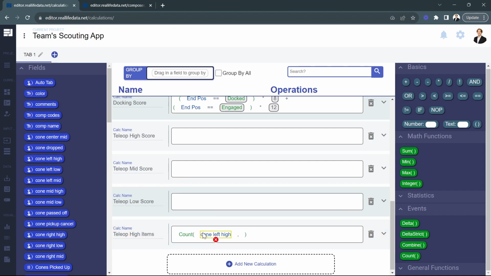Cone left high is keeping track of all the times that someone clicked that a cone was scored in the left high. This will tell us how many times they clicked that button, okay? So now we know how many times someone clicked the cone left high button. But that's not all we want. We also want to know the cube left high and the cone mid high and so on and so forth. So let me go ahead and add those in.